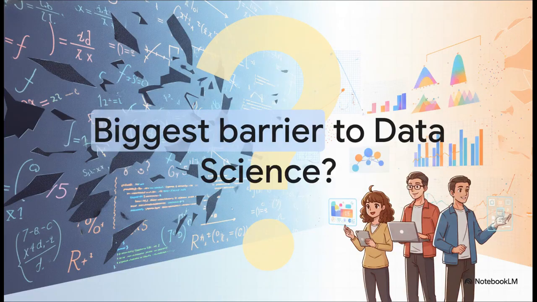So, what is the absolute biggest barrier to data science? Well, for a lot of folks, it's this persistent, kind of scary assumption that just to open the door to data analysis, you literally need to be a master of advanced calculus. Like you're picturing yourself constantly solving these multivariable equations just to make sense of a simple data set. It's a massive roadblock, right? It stops incredibly smart people from writing even their very first line of code. But here's the secret. That roadblock, it's largely an illusion.